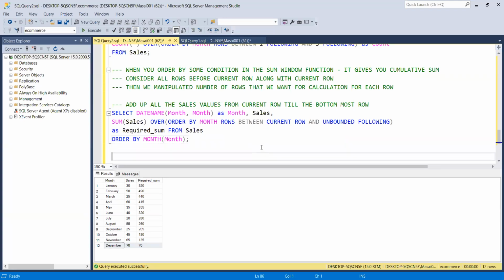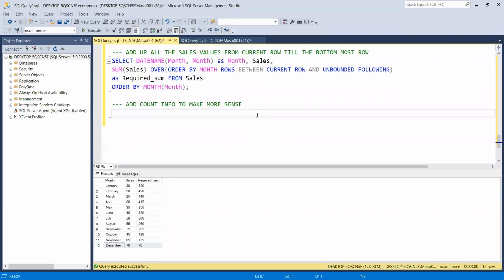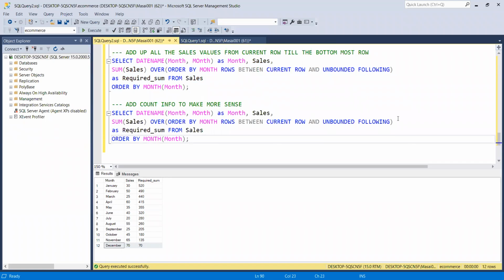Now that's something. Let's add count info to make more sense out of what's happening, to make more sense out of what all rows are being considered, right? So we'll take this, we'll put it here.